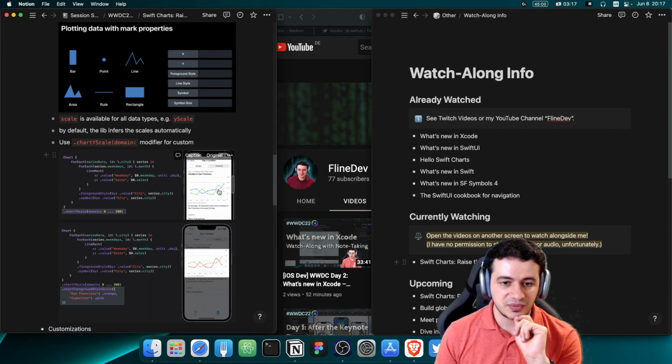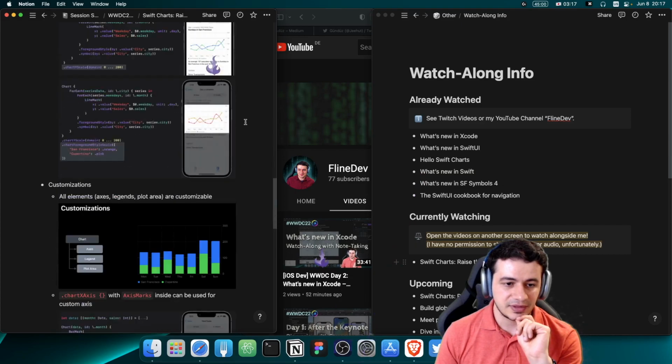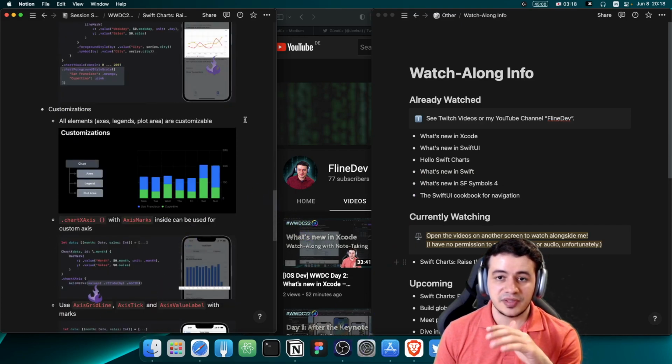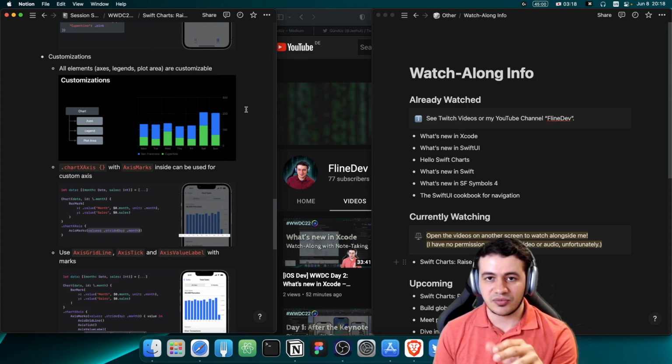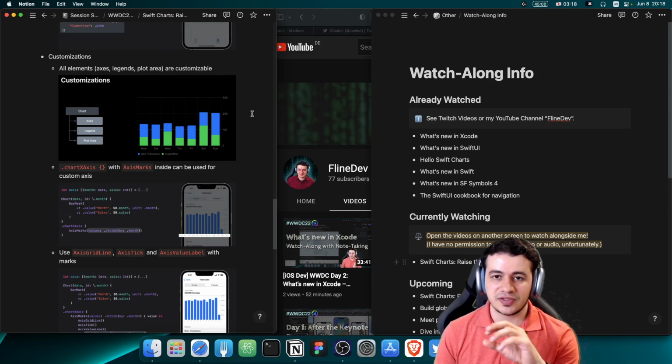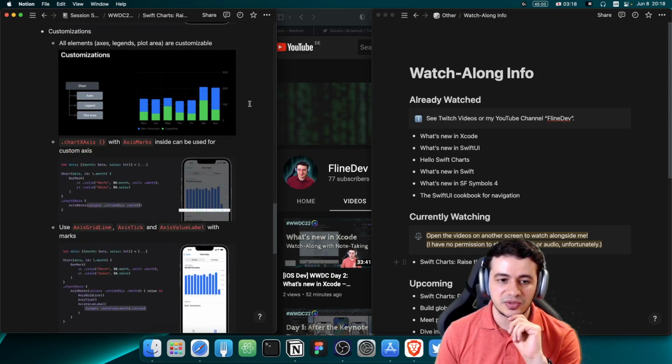Then there's scales available. I think that's for, yeah, for the scales. There's lots of customizability, and it's not very easy to customize, as per just specifying one value and that's it. There is a lot of things you need to understand and APIs to learn, but it's all doable, and I think it's not too complicated.